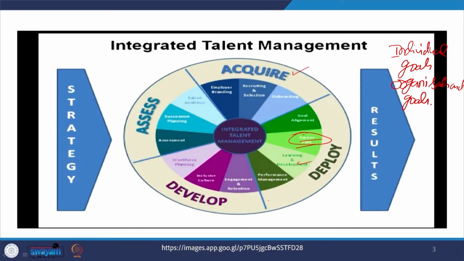Then workforce planning is important. Now you see many organizations, what they do is keep 10, 20, 30 people, there is no manpower planning, and they keep the people and then tell them, okay, now you leave. When you did not require that many, your planning should have been done properly, and they would have tried somewhere else, got a job and got established. But when the organization does not have proper workforce planning, what happens? It is just making fun of the talent. So, proper workforce planning is required.